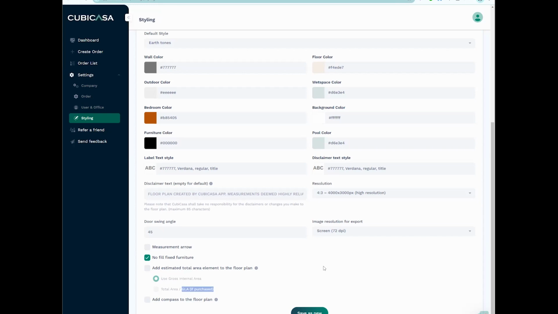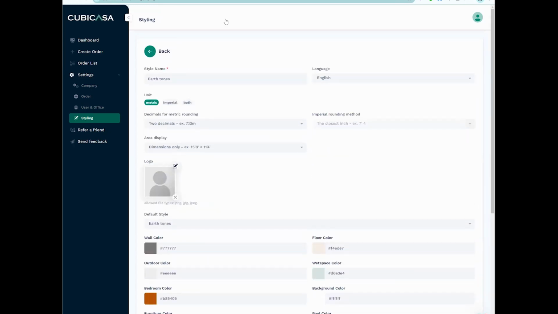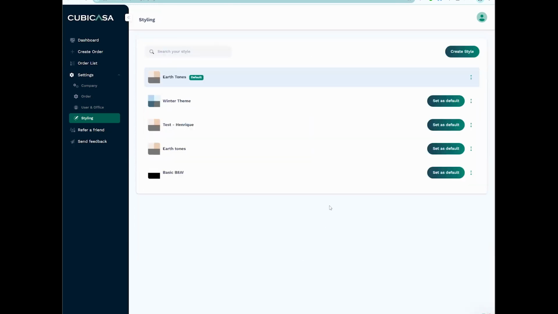Once you're done, you can save this template as new. And you can create as many templates as you would like within your account. One thing I want to mention is that it won't update orders that have already been delivered within your account.